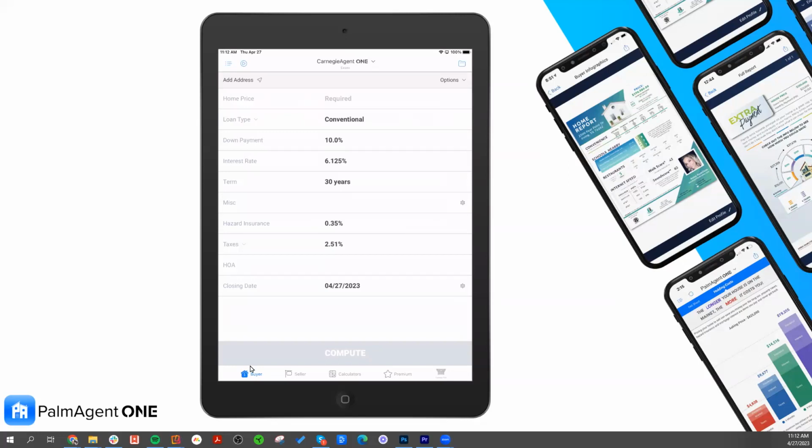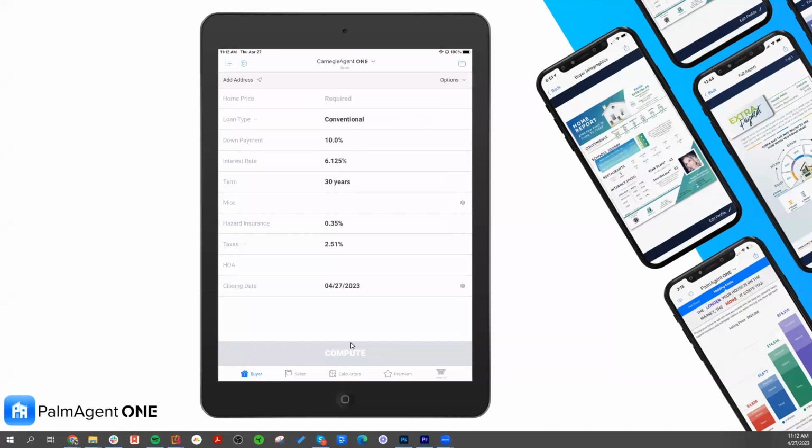That's what the Carnegie team wants to provide this tool to you. They want to arm you with a tool that really has you looking like a rock star when you're out there with the client. You can say, hey, we'll of course want to get with the lender for the final numbers, but here's a rough estimate, a really close estimate, in fact, and what you'll be paying monthly and what you need to bring to close on this home.